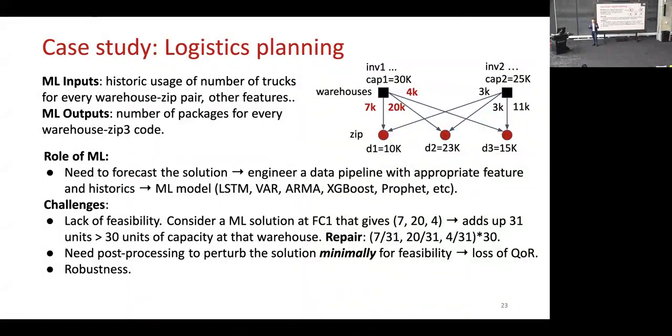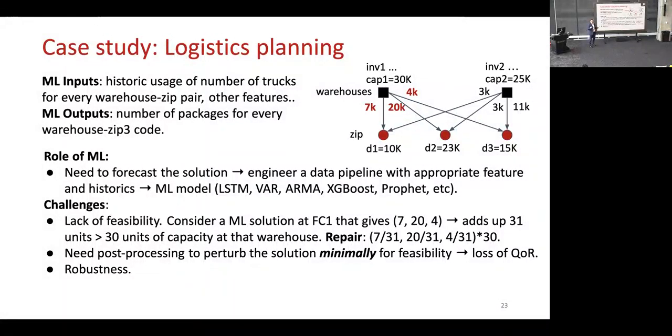Once you recast it as a forecasting problem, you have a ton of machine learning algorithms to use: vector autoregressive, ARMAs, XGBoost, Prophet, a ton of things you can use to forecast the value for the next day. Say I see a waveform: this is how many packages I got in the last 60 days, and this is the value that I get tomorrow based on this. Those last 60 days, I solved them with the combinatorial optimization, and that's where my training data is. So I'm using the values from all the optimization I've done in the last 60 days to forecast tomorrow's. So that's it. I can solve it as simply as that with machine learning.